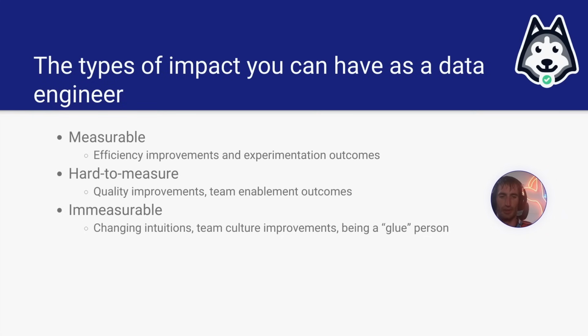The only way you could measure that is if you had leadership take some sort of bias test, and they're not going to do that. And so changing intuition is a big one. Team culture improvements, like if you're a good team player and you're very enjoyable to work with, that's another way to have a good impact.